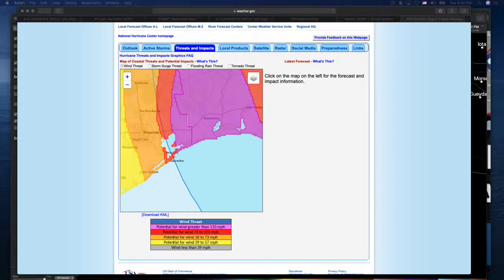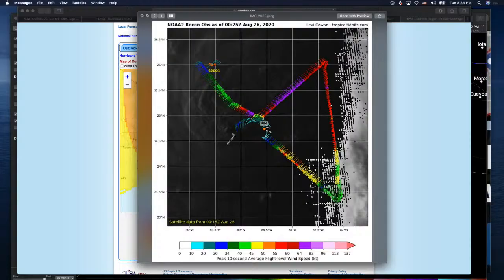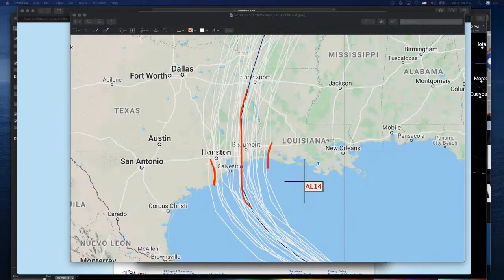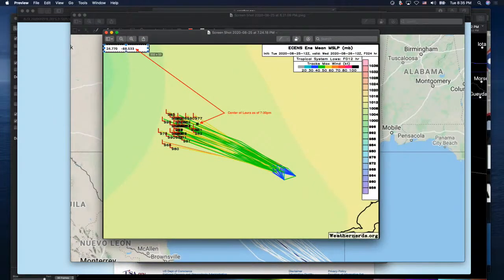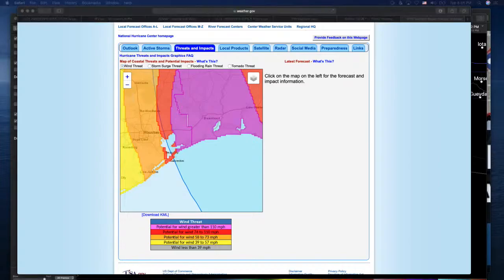So this is interesting. Via the latest flight recon data, we have found the center that is, again, south of 25 north. It's 24.7, which is where we had drawn this up earlier. I had drawn it right here, 24.7, 88.5. That's where we had it. Again, it's meaning that a lot of the European ensembles were just too south at the moment. That's just what it means. So it's an error in the modeling. Great questions, guys. I appreciate the questions.